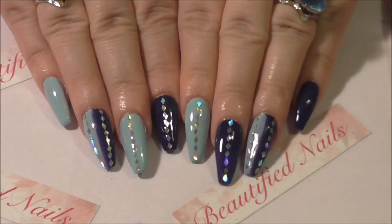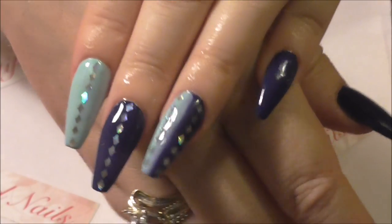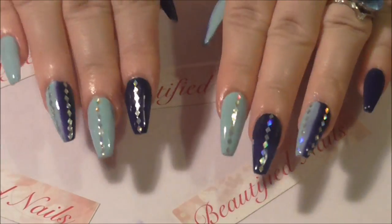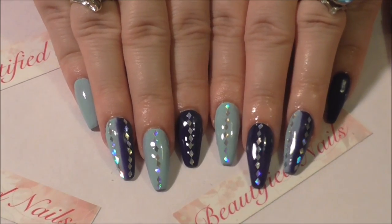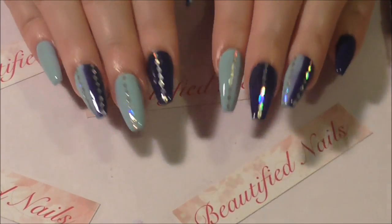Okay, so there are my nails all finished. All my little spangles have been applied. Love these colours. The colour doesn't show up as well on this video camera, and I don't know why, and there's my thumbs as well, by the way. So hopefully you will get the full effect of the colours on my pictures, which I will put up at the end of this video. So I hope you enjoyed my video.